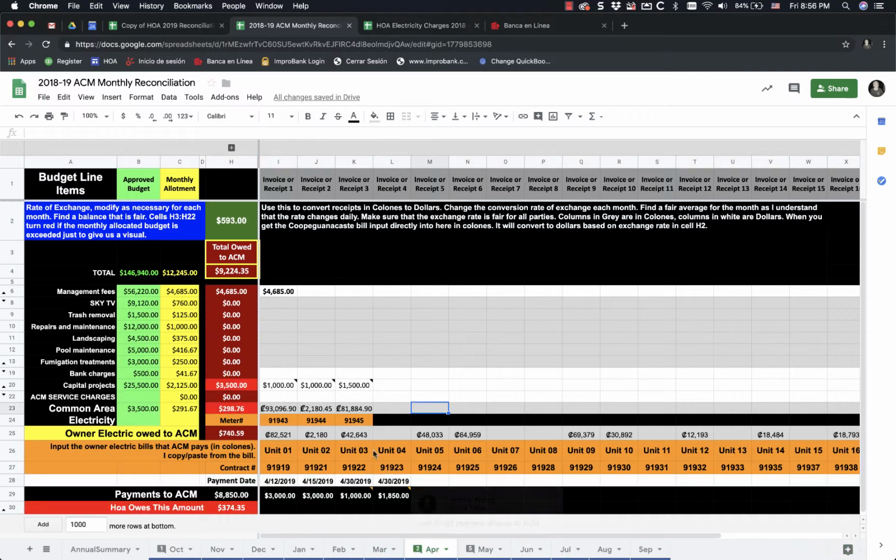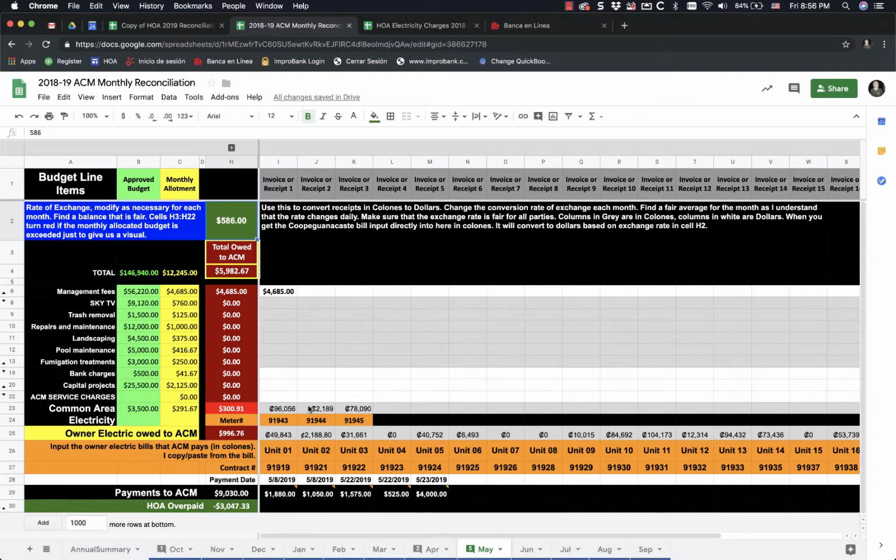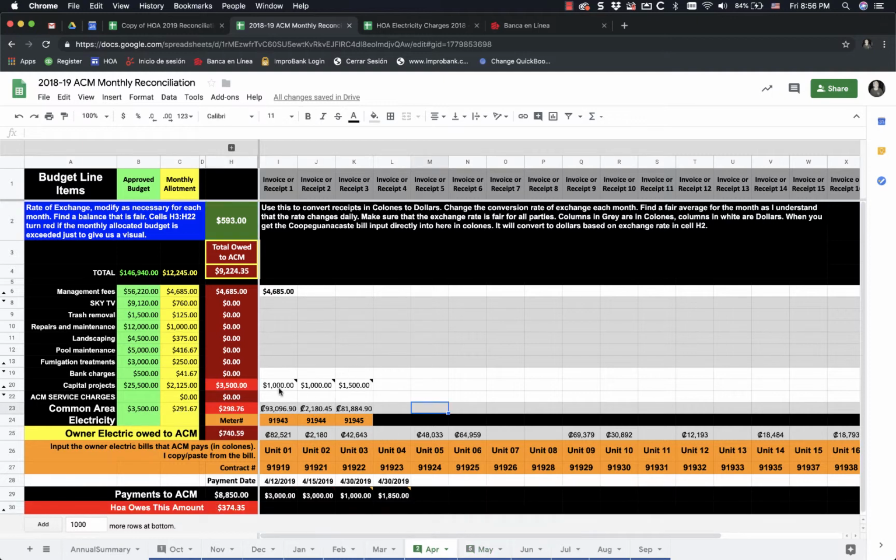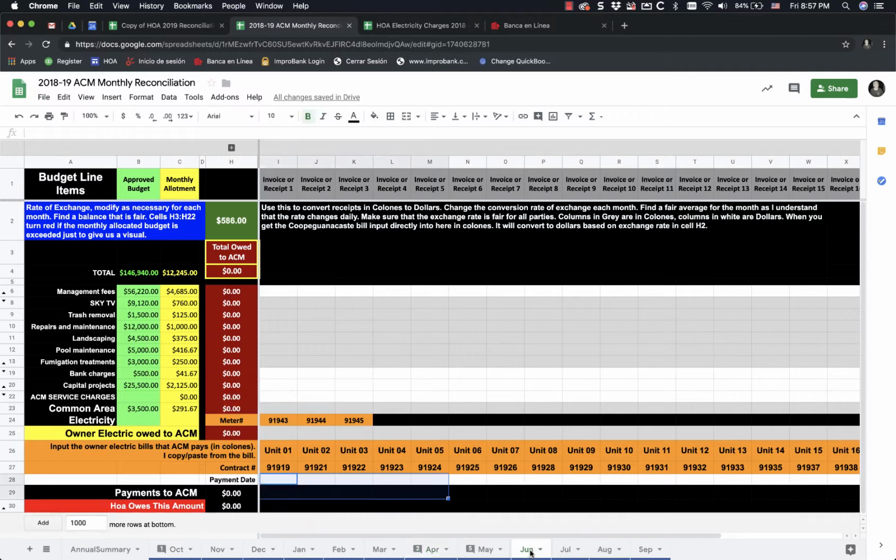When we get up here to April, I put in the payments that you had made to Lester. If we have more payments to Lester, what I don't have on this line item is those receipts you gave us for capital projects. So when we pull all that together, and of course, June, July, August, September, they're all blank, they're empty.